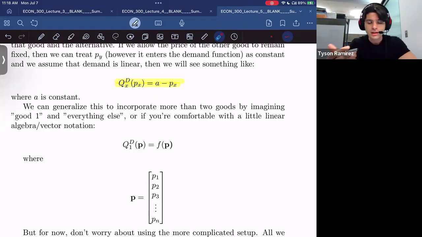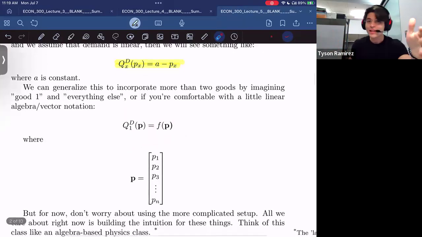All right. So if you have taken a linear algebra class or have worked with vectors and matrices at all before, then we can express demand functions in this way. We can say that the quantity demanded of one good is a function of the price of all other goods that might be alternatives. Instead of buying good one, what is everything else that I could buy? All right. And all that changes. This is the beauty of linear algebra and why it's pretty helpful to take a linear algebra or matrix algebra class: the function looks the exact same, except that this bold-faced P now represents a vector. Call it the price vector.